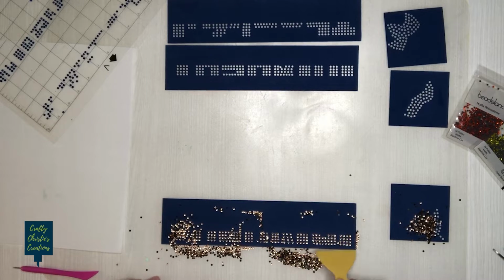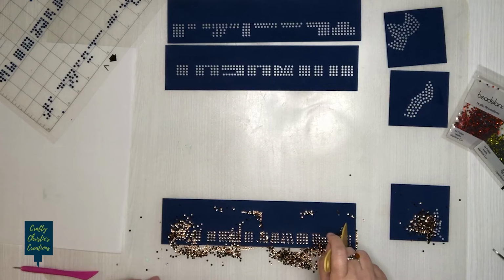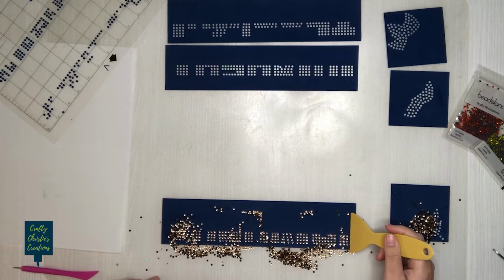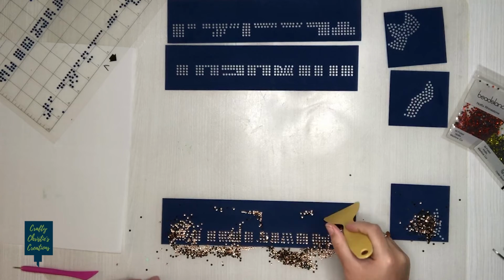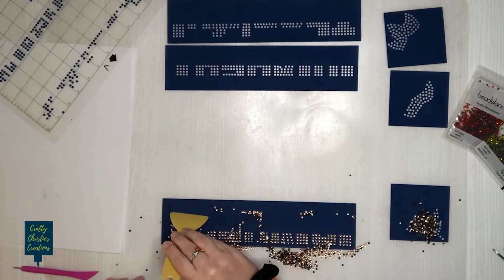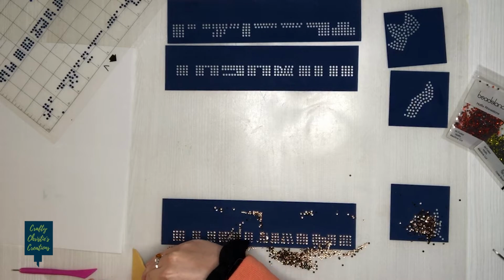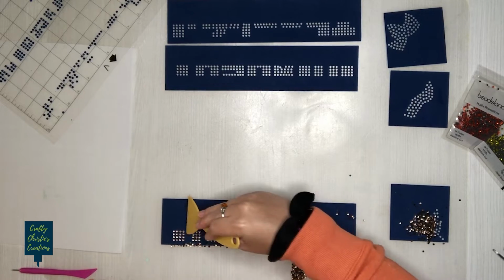And I'm just pressing really lightly. Got one pesky hole right there. All right, that one we might place by hand. And then I'm gonna just brush all of my extras off of my design.